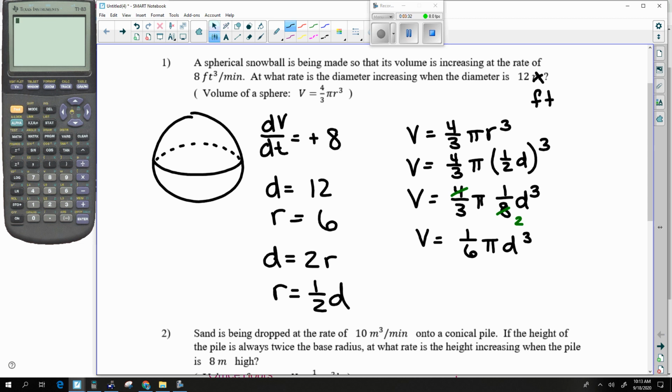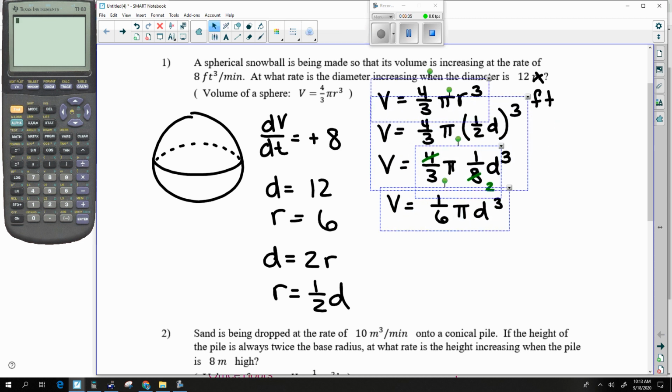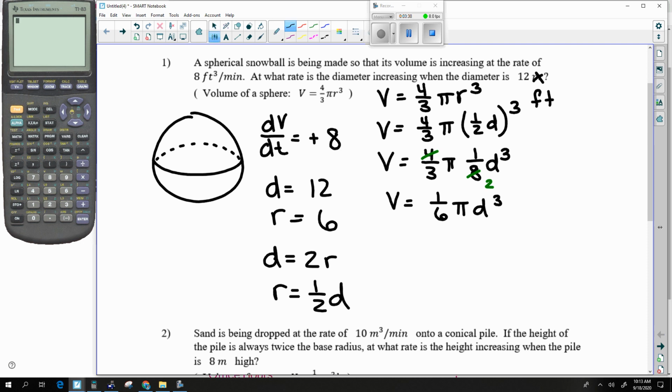Okay, now I'm in the world of diameters, because what I'm asked to figure out ultimately is the change in diameter with the change in time. That's ultimately what the question is asking. So here we go. dV/dt is equal to 1/2 pi, excuse me, as you were. So multiply by 3. I should have specified what I was doing. So multiply by 3, so that is going to be 1/2 pi diameter squared dD/dt.